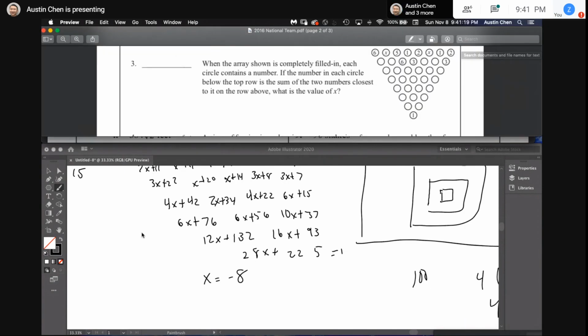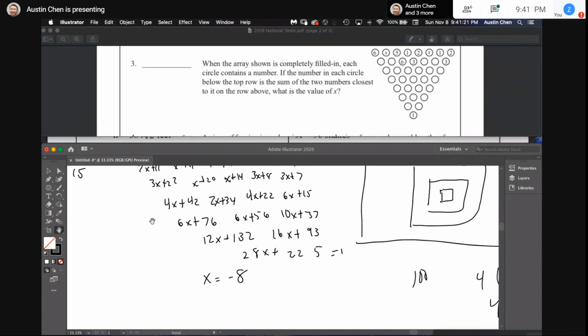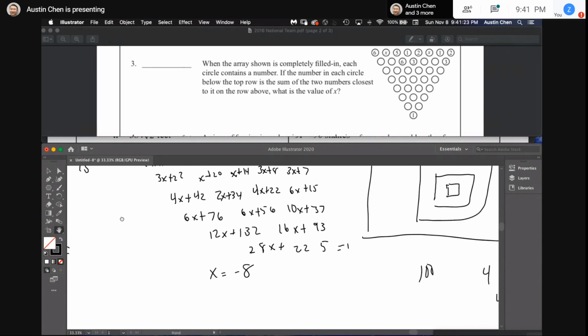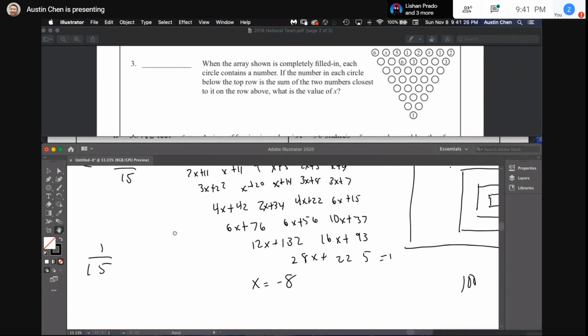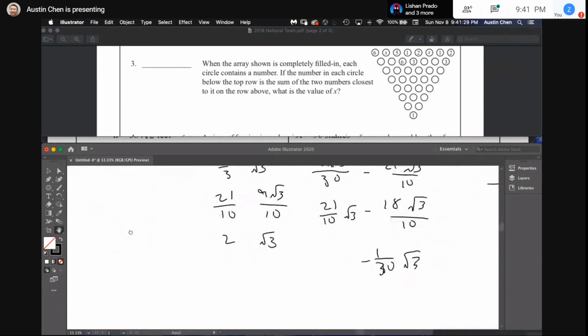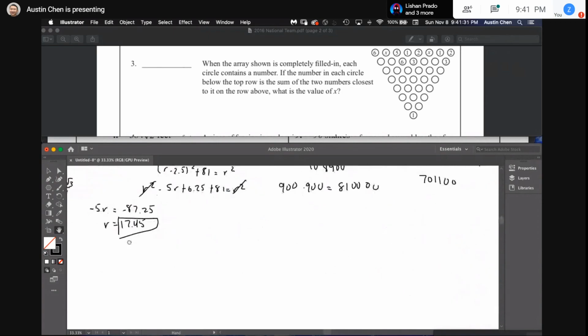Yeah, this is just so bashy. I don't get the purpose of this problem. Literally anyone can understand it, and you just bash. It's whatever, I guess. Let's move on.